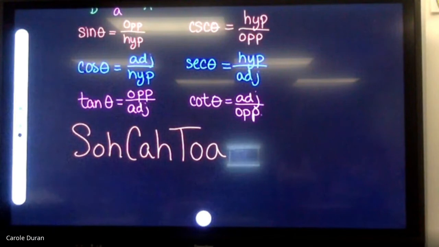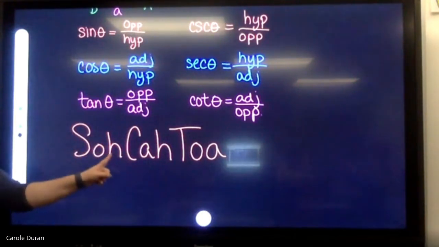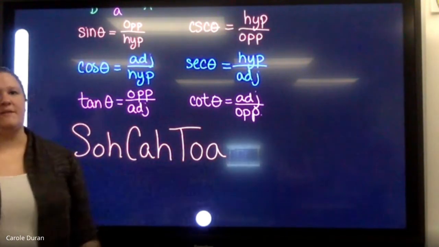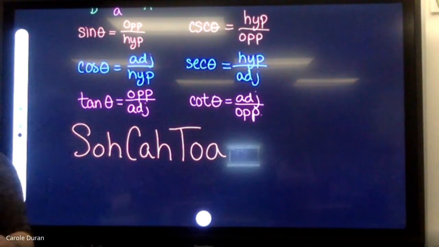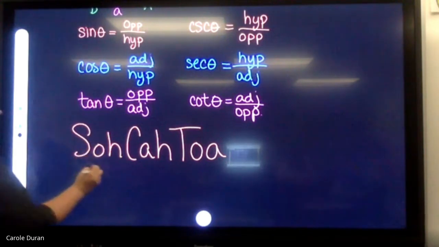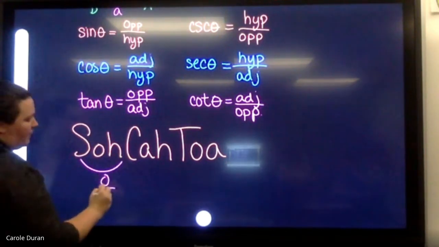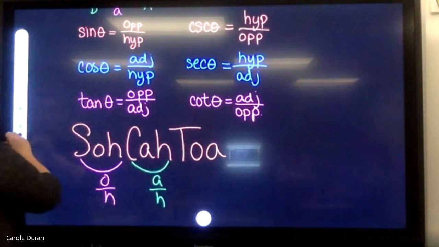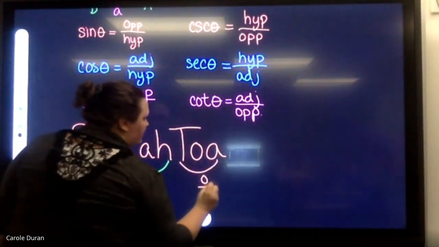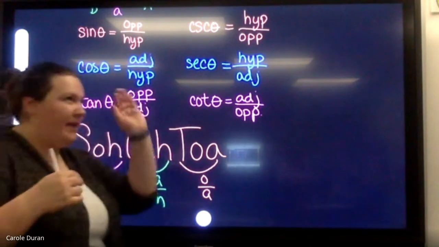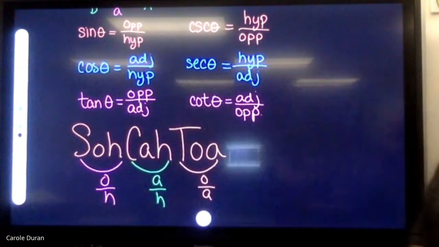Okay, so this is SOHCAHTOA. Sine is opposite over hypotenuse. Cosine is adjacent over hypotenuse. Tangent is opposite over adjacent. So the order that it's written in actually tells you which sides correlate to which trig function. So sine is opposite over hypotenuse. Cosine is adjacent over hypotenuse. And tangent is opposite over adjacent, which is how they came up with SOHCAHTOA. See, isn't that kind of cool? If you can't remember, you can be like, okay, so O over H, opposite over hypotenuse.